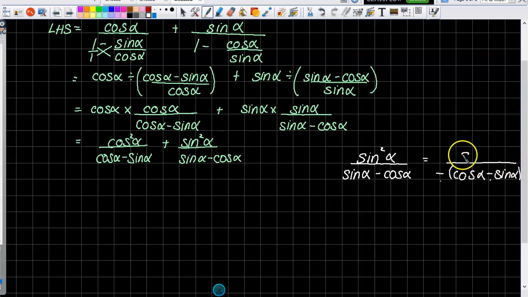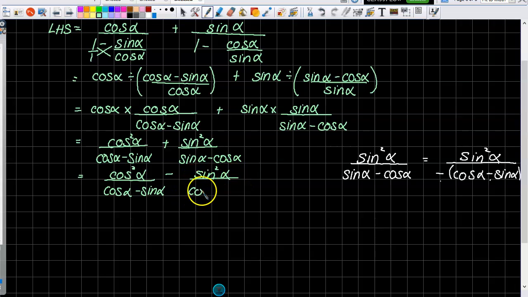And so that means I can now rewrite this as cos squared alpha all over cos alpha minus sine alpha minus, and you go, oh, well, that's no good either because I really wanted it to be cos squared plus sine squared and cancel out. However, from some of the work that we did previously, I should leave a bit of a gap there because it's getting a little bit crowded.